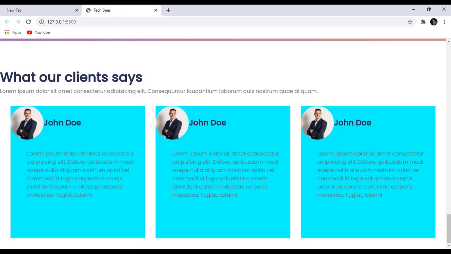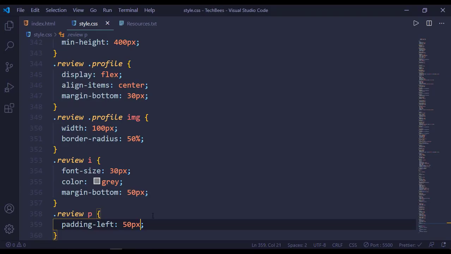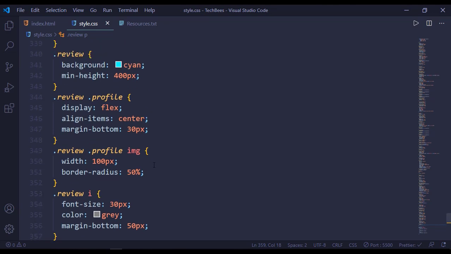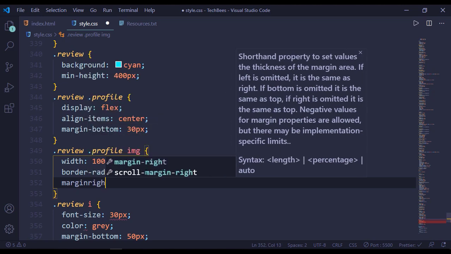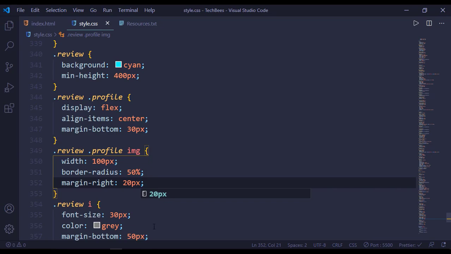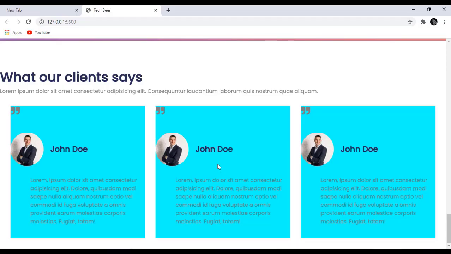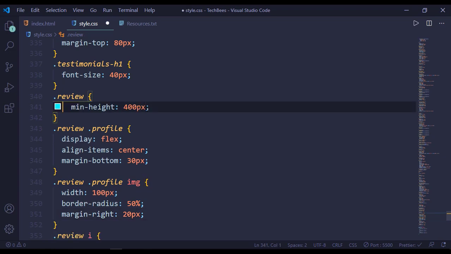You can see this. Add a padding of 60 pixel, and for this image margin right will be 20 pixel. And now remove this background color.